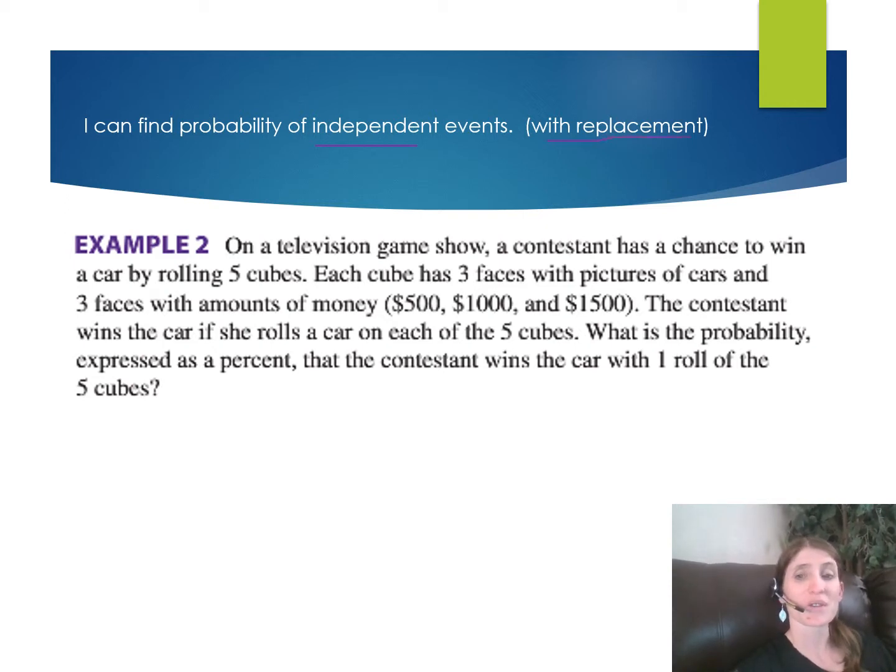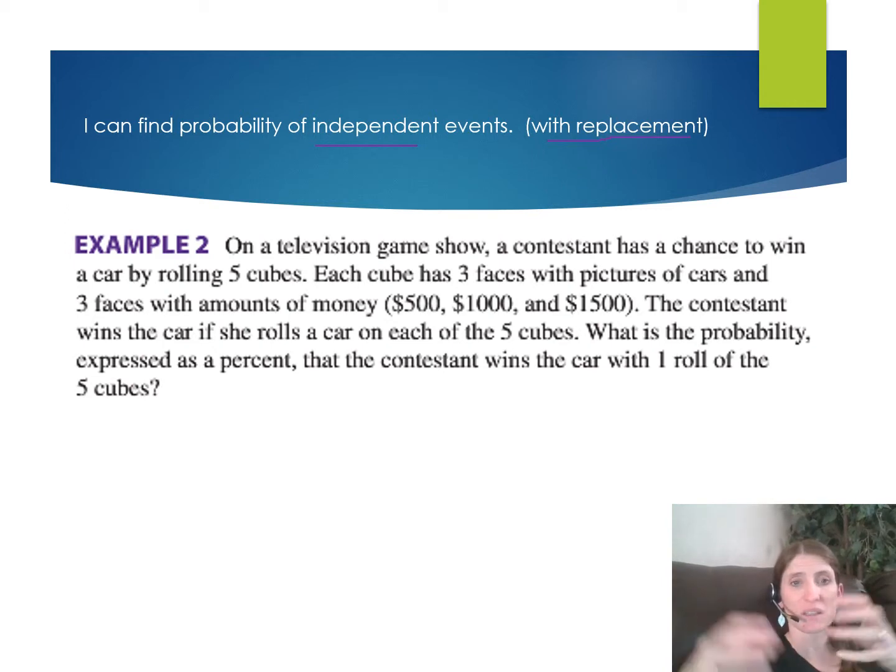Okay, so when I do a question like this: on a television game show, a contestant has a chance to win a car by rolling 5 number cubes. Each cube has 3 faces with pictures of cars and 3 faces with amounts of money. Have you guys ever watched Price is Right? Because they have a situation just like this on there. The contestant wins the car if she rolls a car on each of the 5 cubes. What is the probability, expressed as a percent, that the contestant wins the car with one roll of the 5 cubes? It doesn't matter what happens on the first cube, because I'm going to roll a whole new cube. But I want to know the probability that the contestant wins the car on one roll.